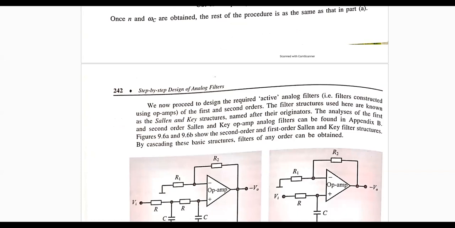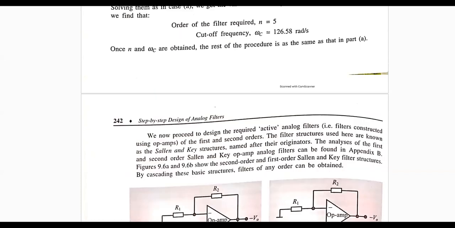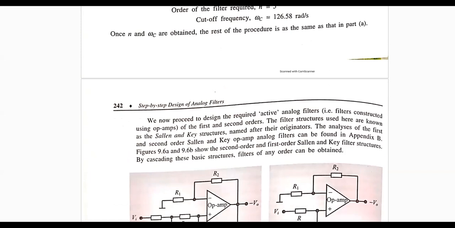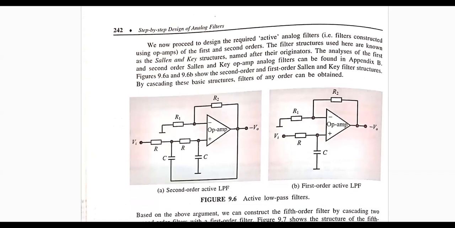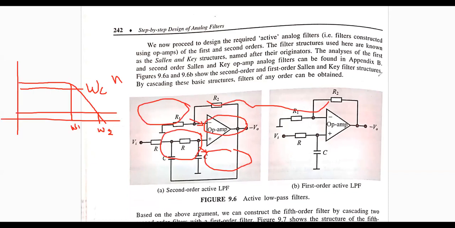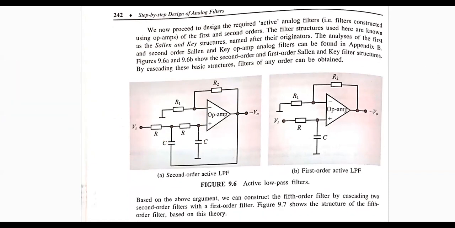Now try to understand that we are designing an analog filter, and of course this is an active element. We need to design an active element to get the gain properly. So now we proceed to design a required active analog filter. We need to design an analog filter that will serve our purpose.